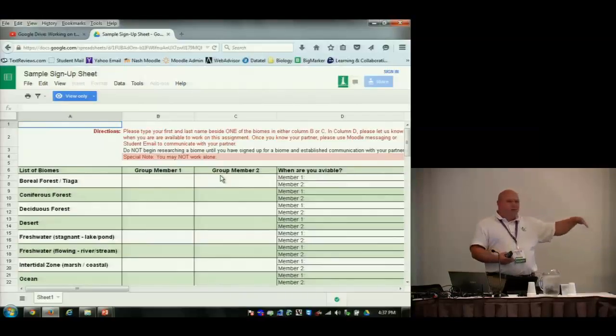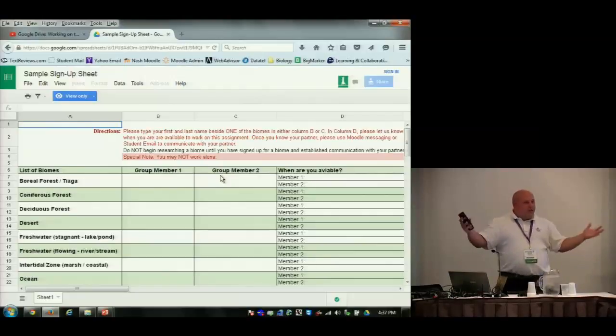Now, if I have more students than the biomes listed, what I tend to do is make another whole sheet down below, and then I have 2 different groups doing the deciduous forest or the desert or whatever. But usually I say that no group can do the same project. We don't want everybody doing the tropical rainforest, which is what everybody wants to do because it has cool pictures and all, or maybe the ocean biome because they like oceanography. So they have to choose one. It's first come, first served, right? And so that's what they do.